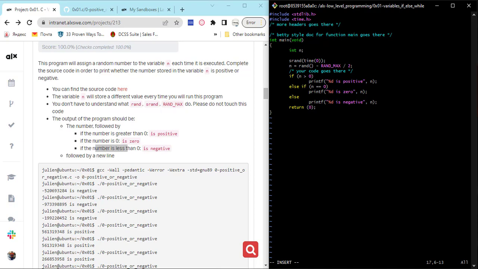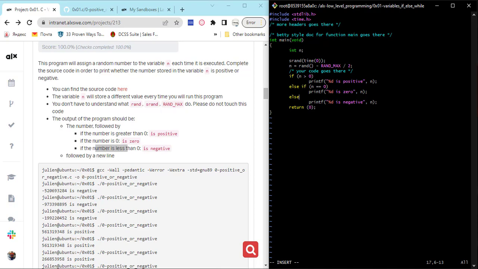It is either greater than 0, equal to 0, or less than 0. Since I've considered the first two conditions, the next one will definitely be less than 0. So I can leave it like this, or you can do it the first way I did it. It will still be the same thing.